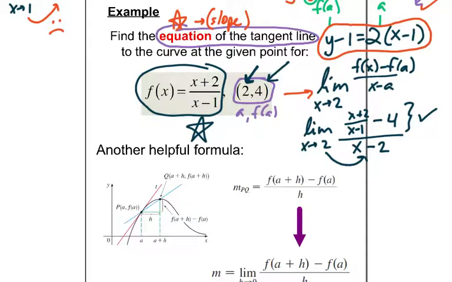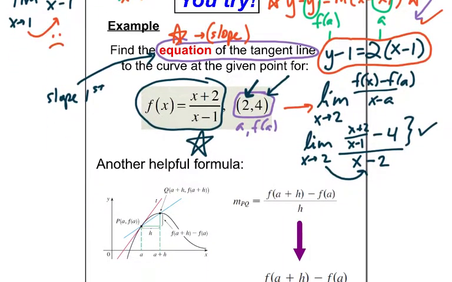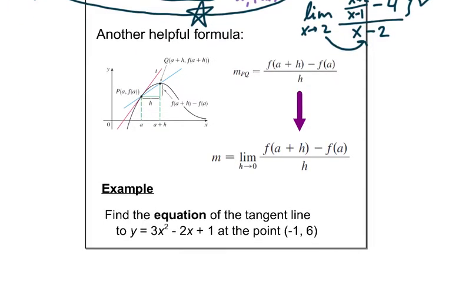But the one thing I want you to practice, actually two things, is I want you to recognize that when you find the equation of the tangent line, you have to find the slope first, which is what we did in part 1. You have to use our new limit of the secant slopes to find the slope. And then I want you to also notice just practicing how to plug it into the formula using limits. So I'm okay to walk away from that if you're okay. Are you okay? I'm okay. Let's walk away. So that formula is great, but can I show you a more powerful one that we're going to use probably more often than that secant formula.